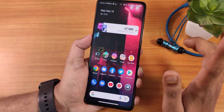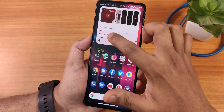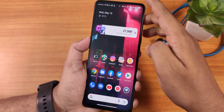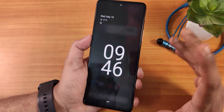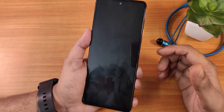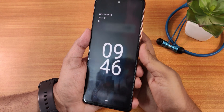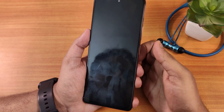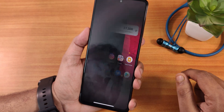There is no double tap to sleep on the home screen on this ROM because the Pixel Launcher simply does not support that, and there is no double tap to sleep in the home screen settings either. There is double tap to sleep on the status bar, but first let me enable the always on display. If I double tap this is how the always on display looks — in the background there is that blur if you are using that theme. For the fingerprint scanner speed, just notice how fast it unlocks — I tap the fingerprint scanner and it unlocks instantly. Testing with another finger and it works great too.